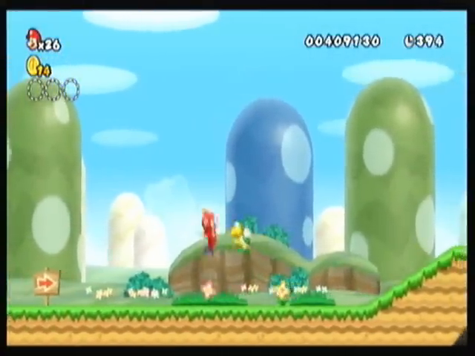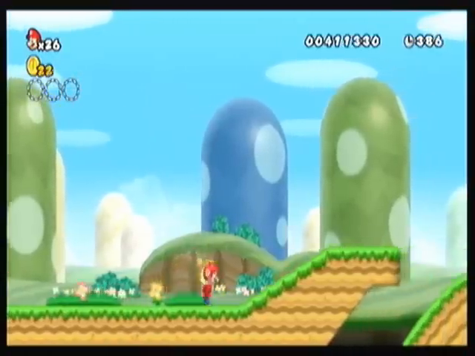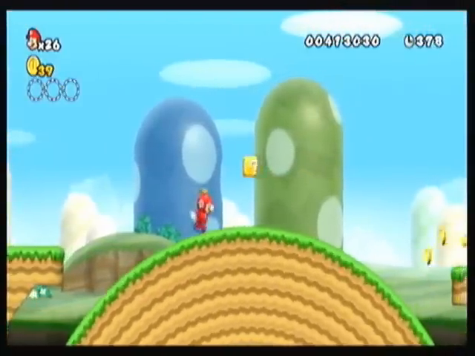And also, if you spin whenever there are flowers in the background, like here, if you spin next to them, they give you one coin. You gotta be kidding me, one coin! Oh, that's what that sound was. That Goomba Troopa's collecting coins for me.